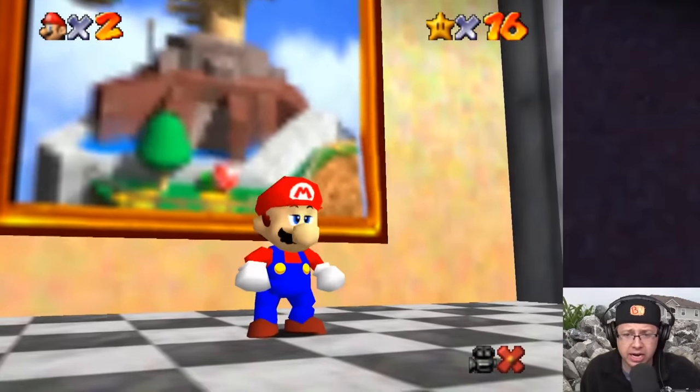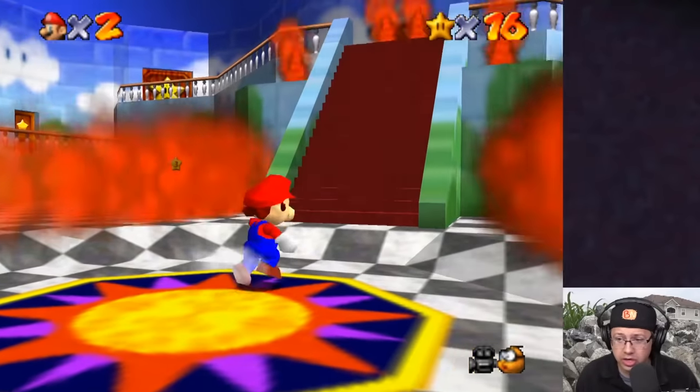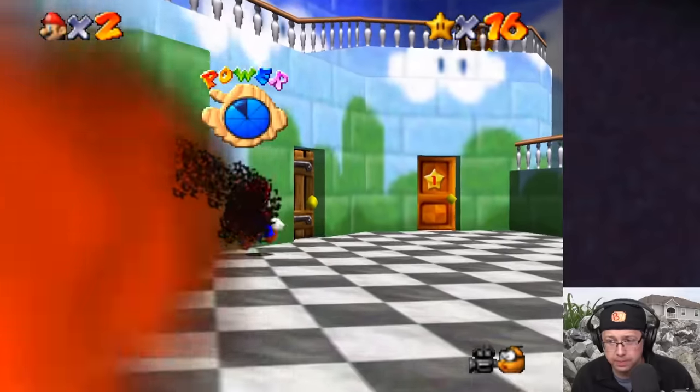Oh my God, this level is sadistic. I don't want to do red coins. It's like the last thing I want to do. I can probably drain the moat and do that one. I think I'm going to do that. I'm kind of over this level for now. So yeah, let's go ahead and drain the moat and get the Vanish Cap star.